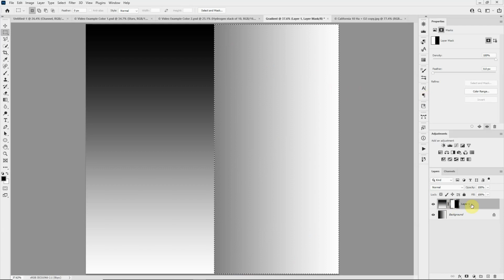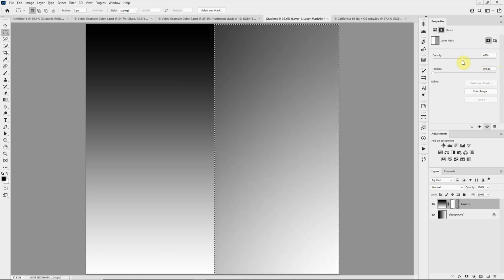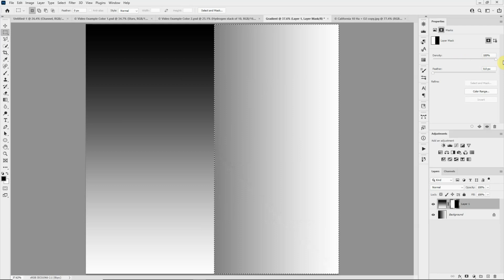One powerful tool when you have a selection like this, whether you've drawn it or selected it with the Marquee tool or however you've got it, is in the Properties panel, where you'll see there are two options for affecting the mask. One is we can affect the density of the mask. So maybe we only want to partially obscure what's below. We can change the mask density from 0 to 100%, just like we could the layer opacity.